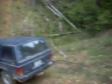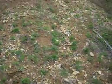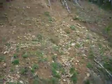So I just thought I'd show that to you so you all could get an example of what to look for when you're up in the mountains and you happen to come across round river rock. Well, that just didn't get there by accident, and there was no way that somebody put all that rock there, dragged it up the mountain for it to be there.